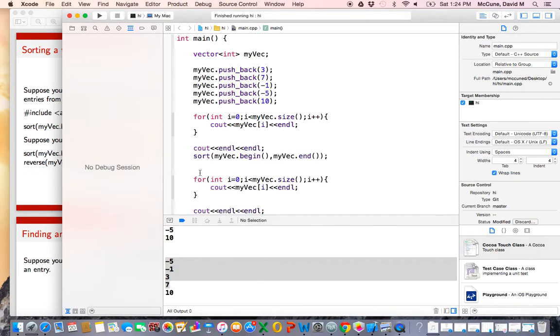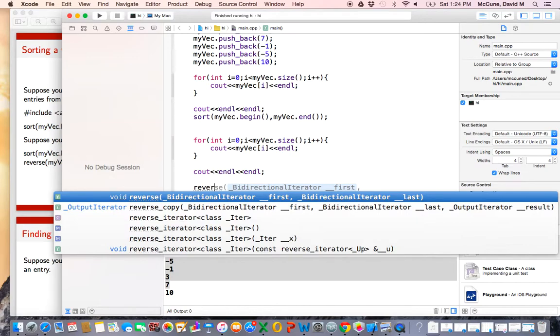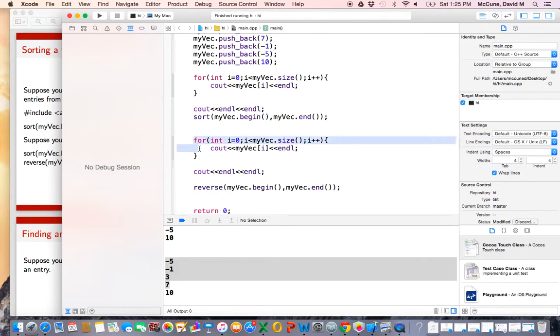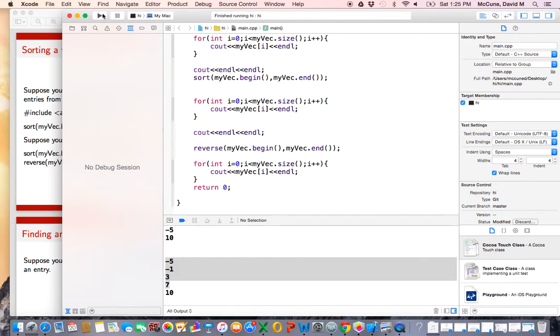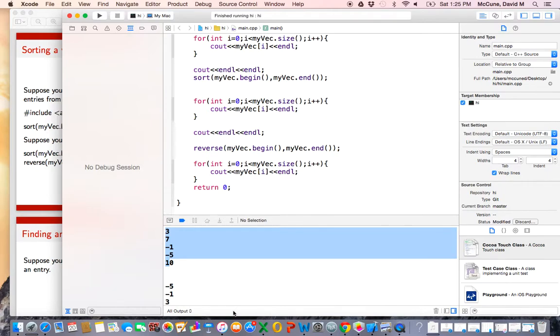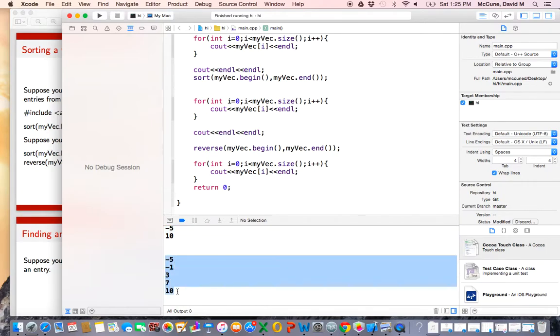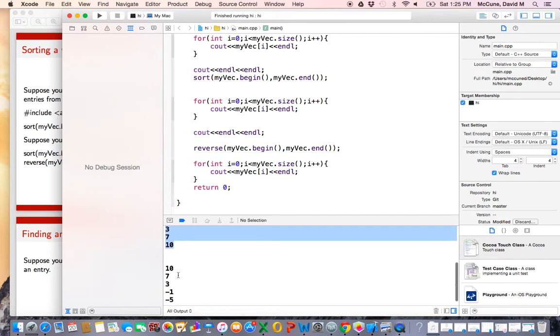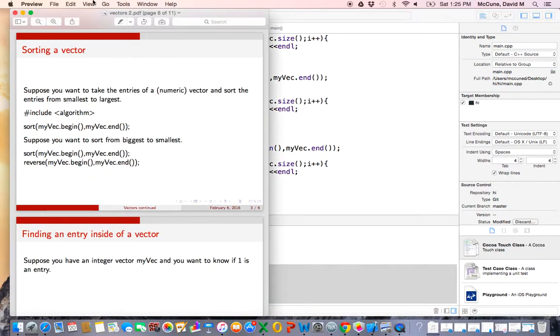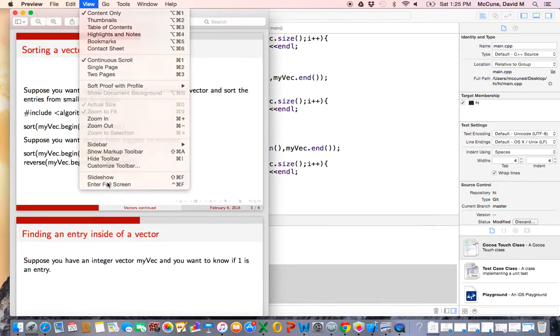And then if I want to list it from biggest to smallest, all I have to do now is reverse all of that. So I'll reverse myvec.begin(), myvec.end(), and just print it out again, and it should go in the opposite order. Here's the original one, all jumbled. Here it is after just the sort command from smallest to biggest, but then once it's from smallest to biggest and you reverse it, you get from biggest to smallest. So that's how you can sort a list if you want to.